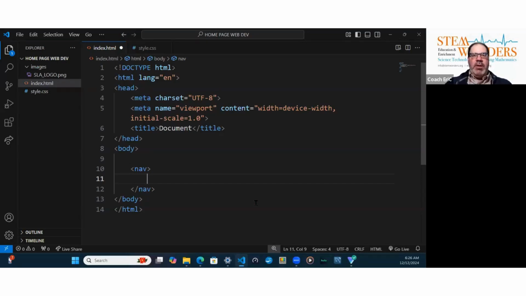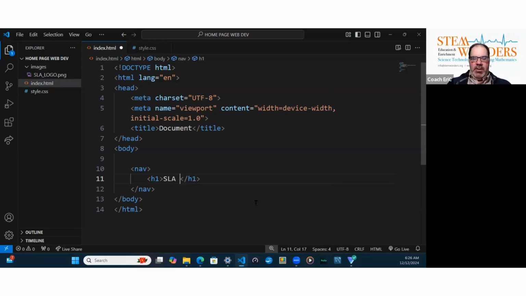So H1, literally H1, tab. What do you want it to say? What do you want the homepage of your school website to say? Do you want it in all capital letters?